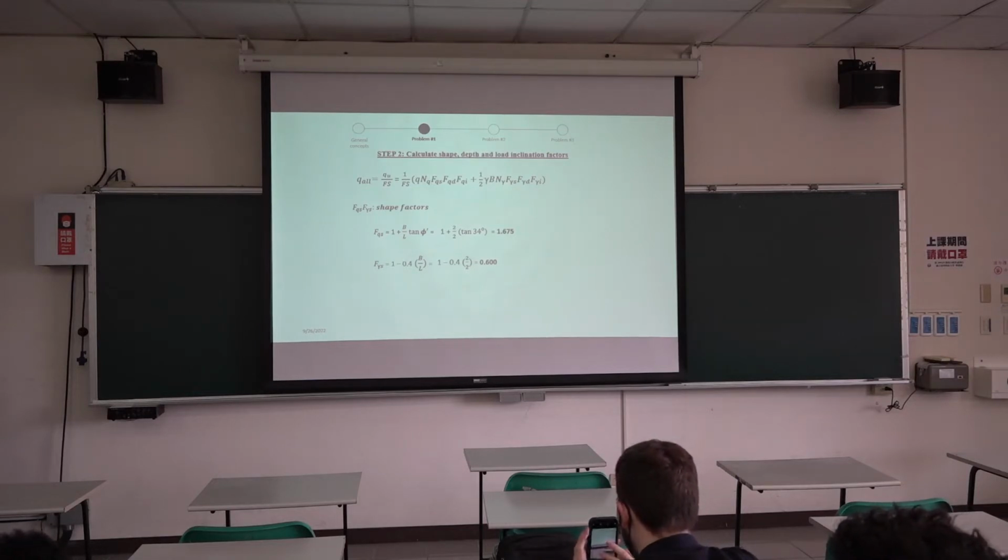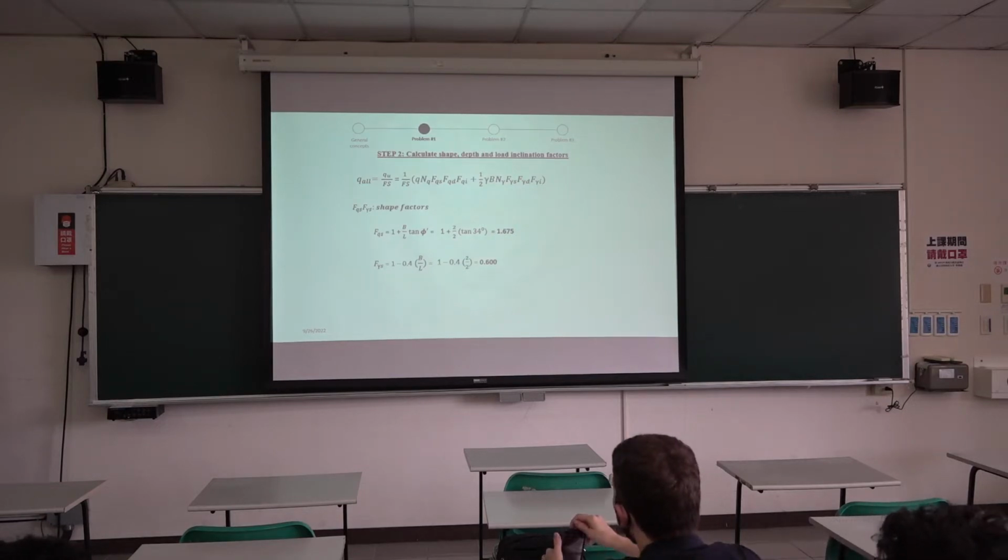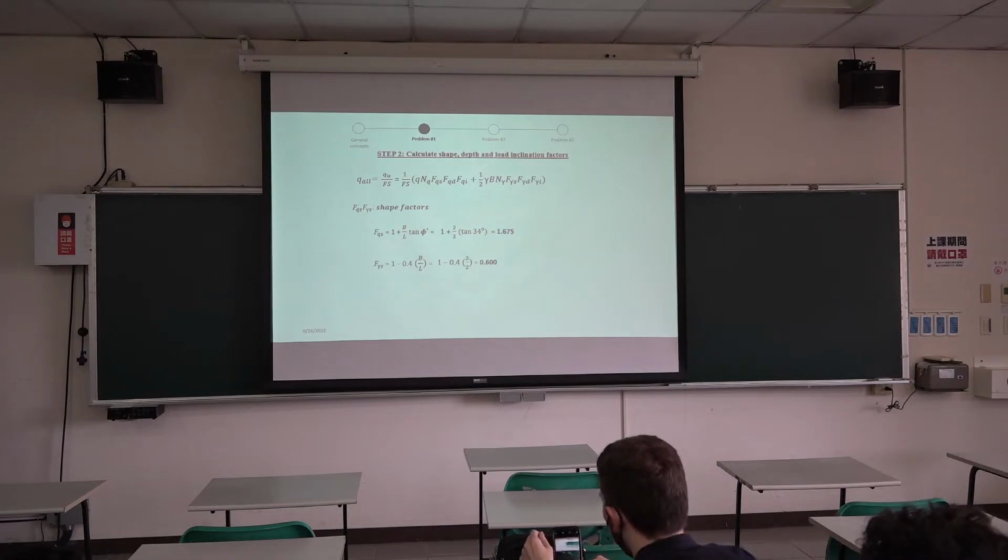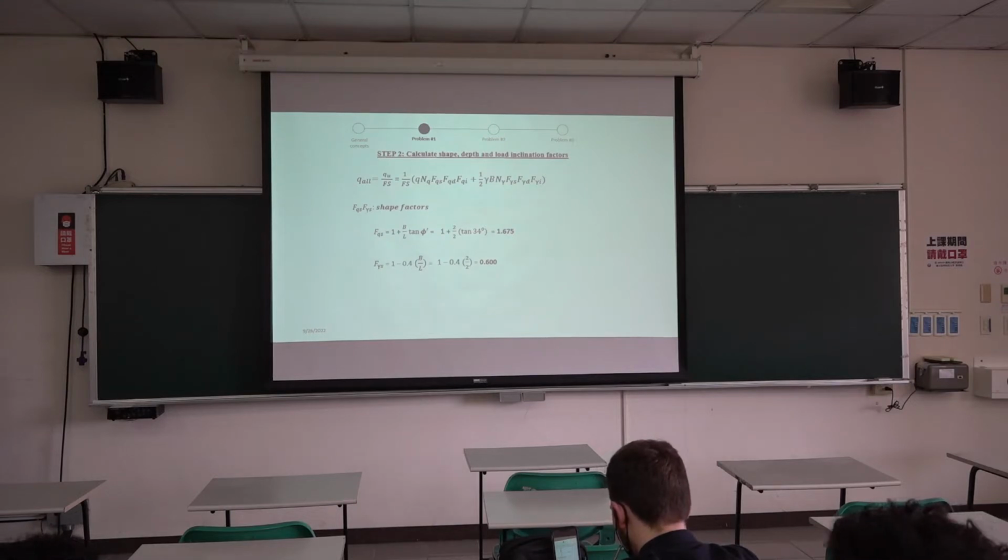All right. The second step is to calculate the other factors in this equation. These factors are mainly divided into three. Shape factors have to do with the shape of the foundation, right? Remember, the Terzaghi bearing equation would only deal with square footing and strip footing, but probably not rectangular footing. With this equation, you can deal with different kinds of shapes, and there's a factor to take that into account. So we have two shape factors, and these are the equations for the shape factors.